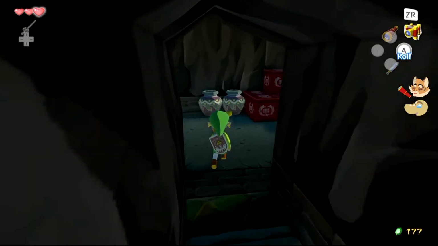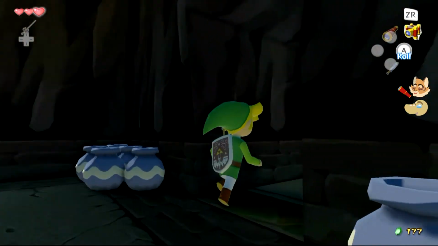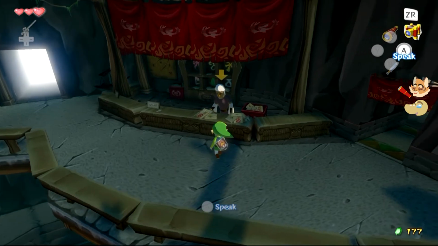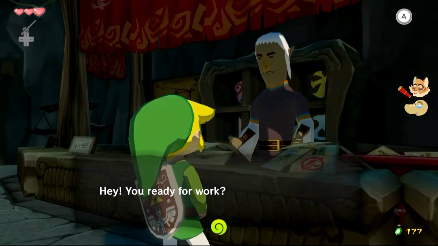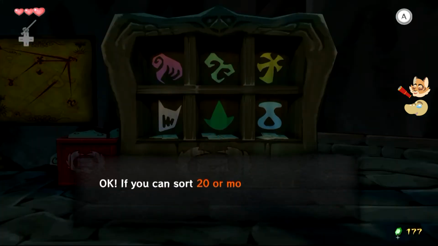I think we get something special if we get a high enough score from him as well. I think so. Should I try it again? Yeah. I think we should try this a couple of times, see if we can do it. Alright. Hey, you ready for work? Yeah! You already understand what you need to do, let's do it.